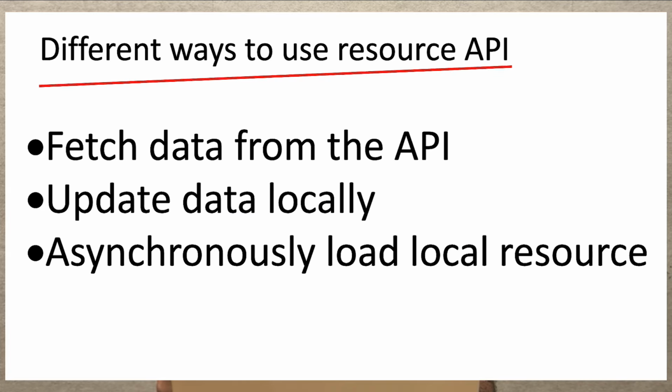You can use Resource API for other purposes as well, such as updating data locally or asynchronously loading your data source, etc. So Resource API is going to change the way you, at least, perform HTTP GET operation and load data from the API. So in this video, we are going to learn about Resource API.